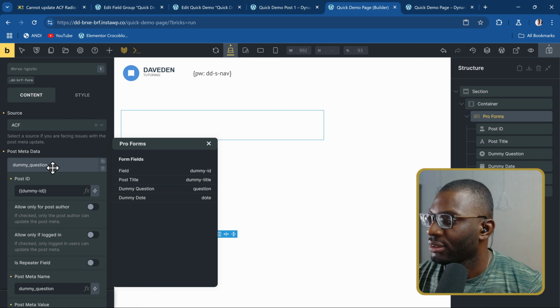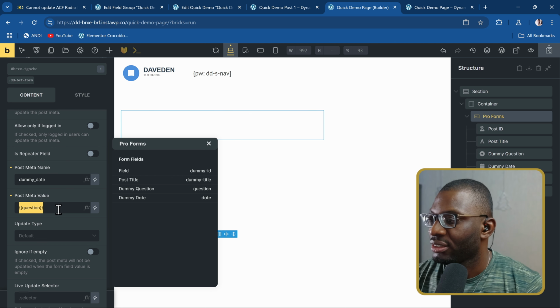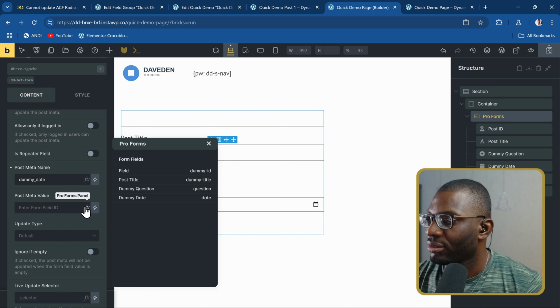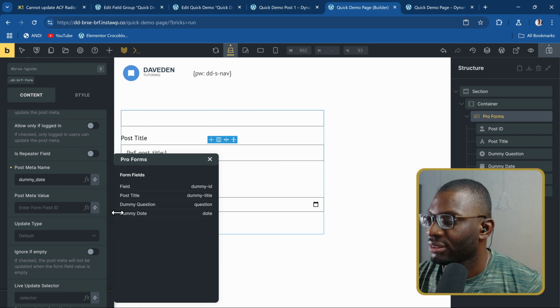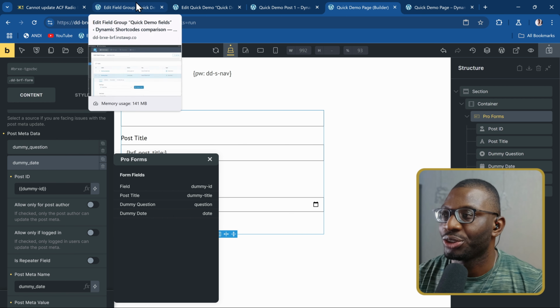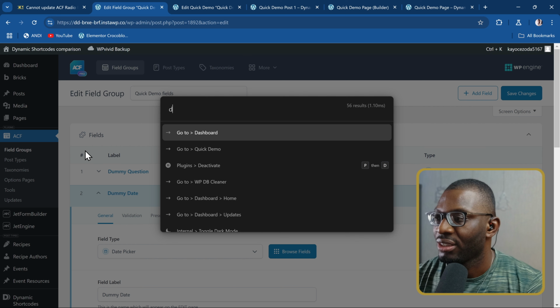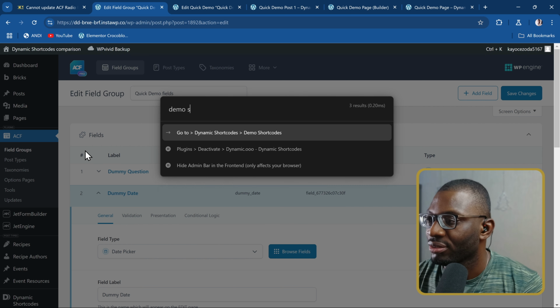The next one, I'll just duplicate it. The other one is just called dummy date, and the form field is the dummy date. Okay. So for both of them, because the radio field is only retrieving one option, let me even go ahead and show you how it displays on the backend. So I'll use the demo shortcodes.